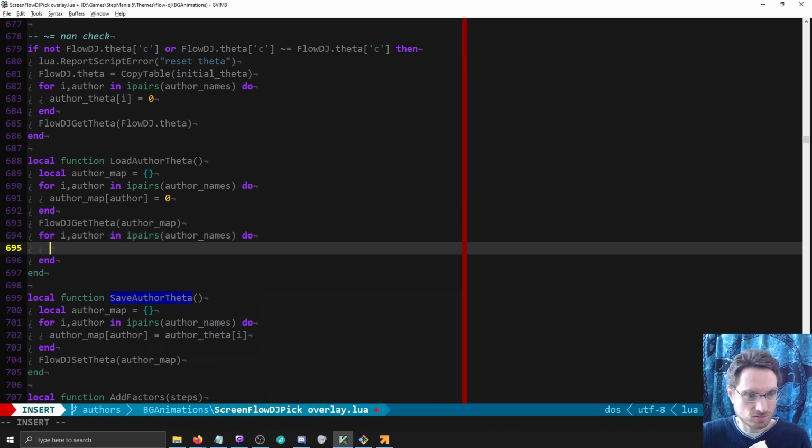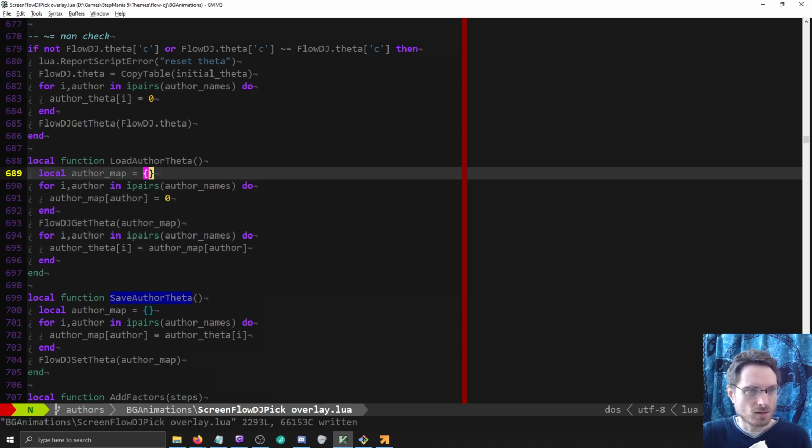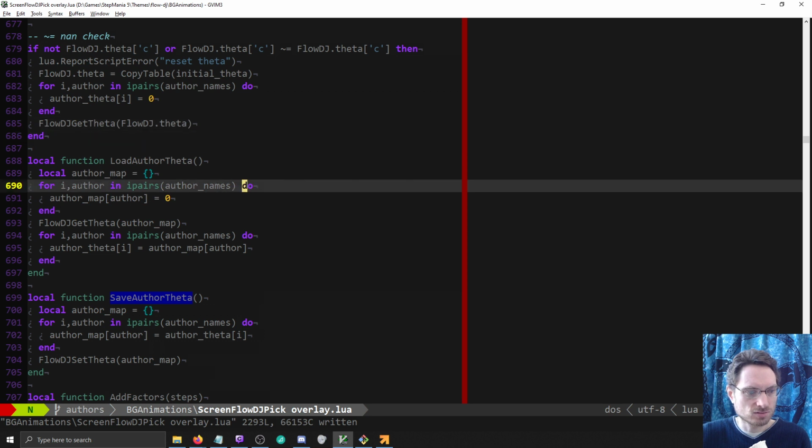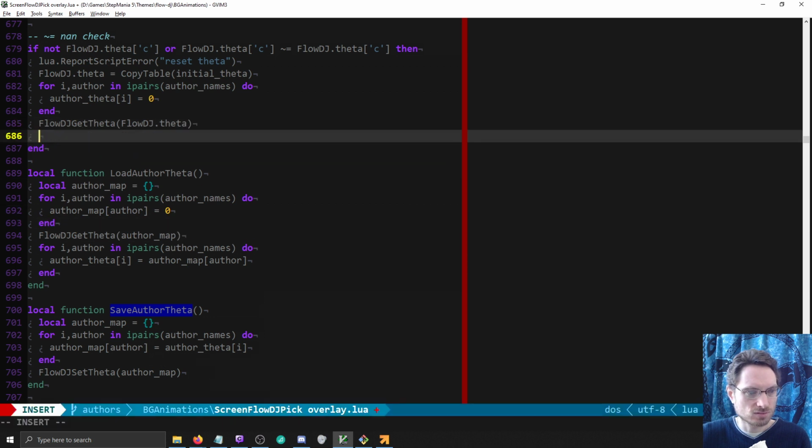Actually, author name's only 2 IDs, so that's fine. The other thing is just doing ID maps. This is author theta of I equals author map of author. And then we do that, load that.